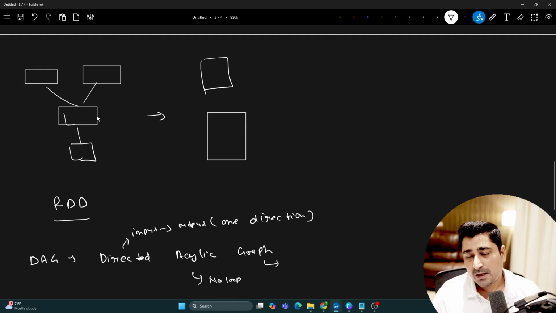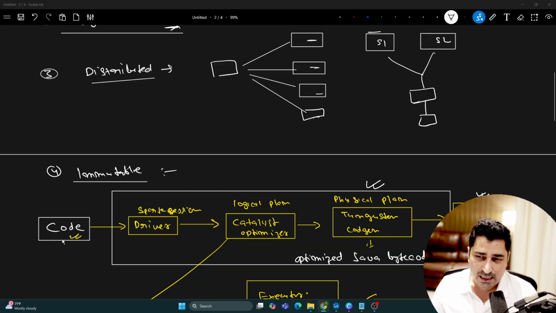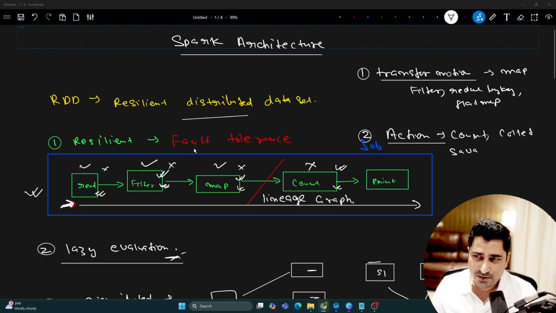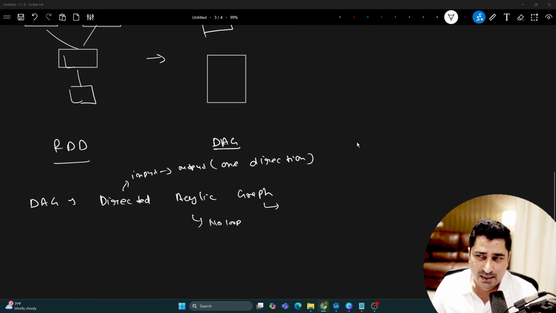So here, after this RDD which I'm representing, this DAG, the directed acyclic graph, will come into the picture. Let me explain what it is going to perform inside this entire Spark component, one by one. Let's suppose we are trying to process our data as per the above requirement, and for that we have submitted the code. Finally, my code is available in a physical plan, meaning the code is available as bytecode.